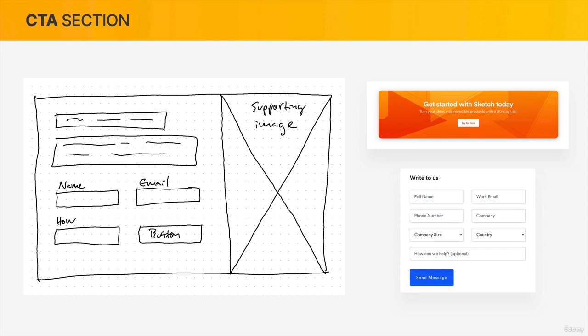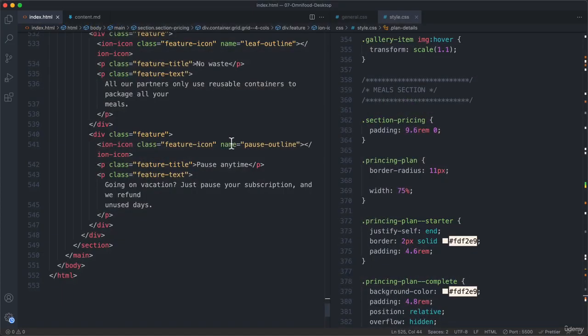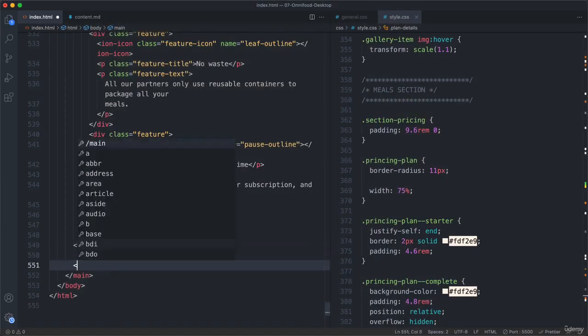And on the right side here, I actually want to add a supporting image. So to make this form look a little bit more catchy, and yeah, in general, supporting images are many times a good idea. And so we'll just do that here as well. All right. So we're going to base this example on these standout sections that I've been showing you in the web design section. So just like that first example there. And then as for the form, basically I will make a form in a grid. So here a 2x2 grid, as you can see in my sketch here. Okay, so let's start doing this now.